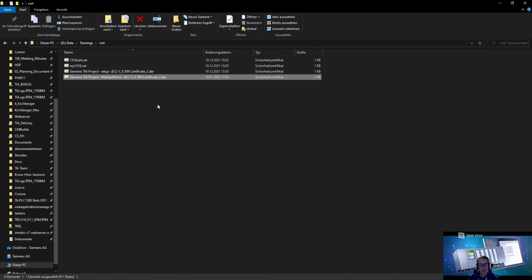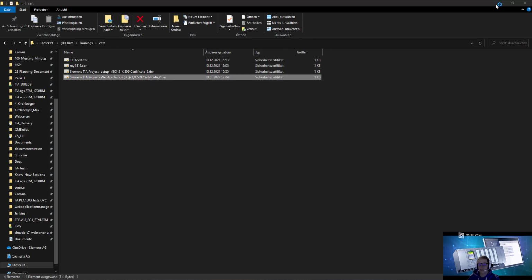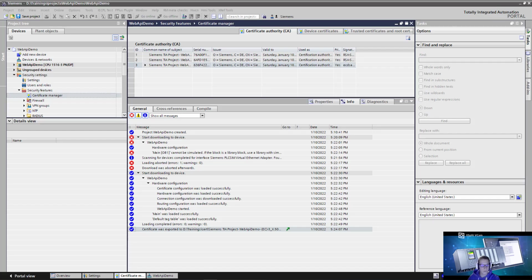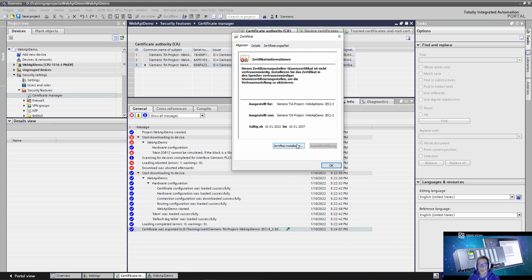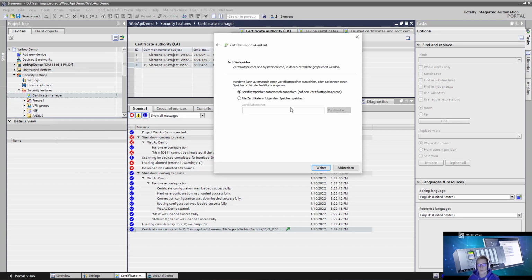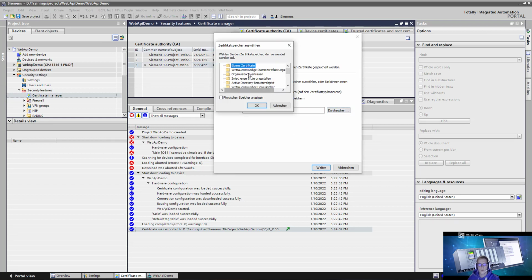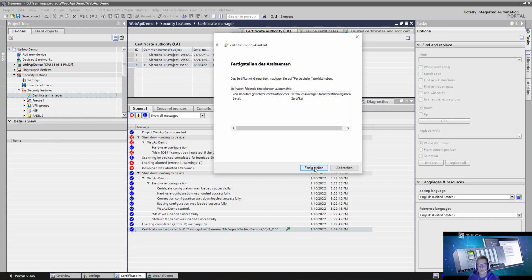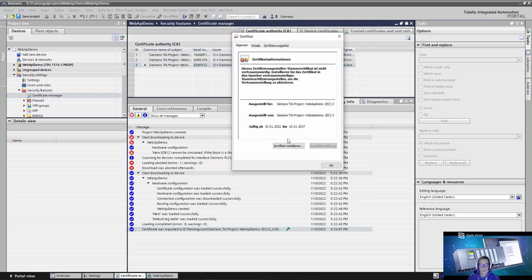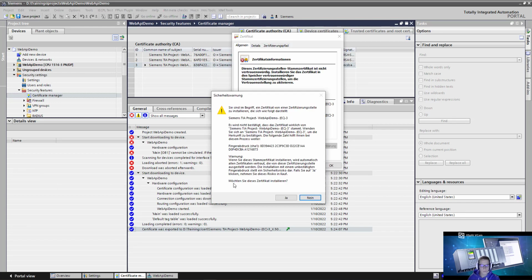And now we can double click this certificate and comfortably install it into our trusted root CAs. So let's get this done.